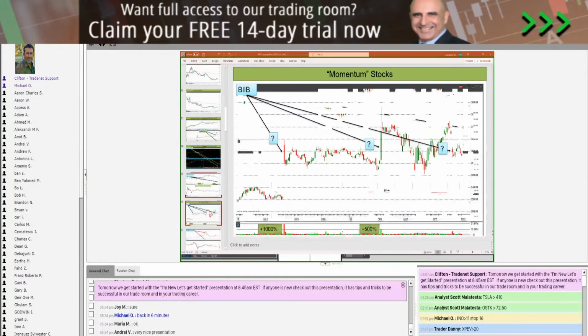Take a look at another example. This is Biogen on the daily chart, going back to October of last year. Take a look at the daily chart of Biogen, and it's very clear to see that pretty much every 3 months, the stock goes through a momentum day. Every 3 months. Okay, that's mid-October, 3 months later, and those momentum days are, in this case, either news days or most of the time earnings day.